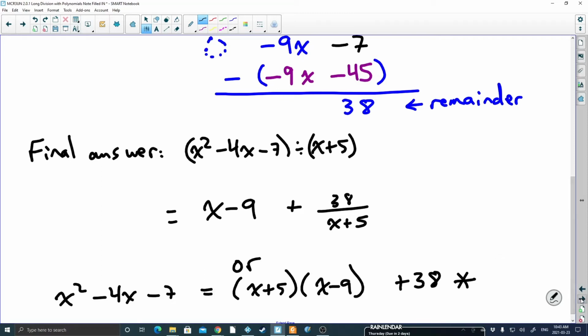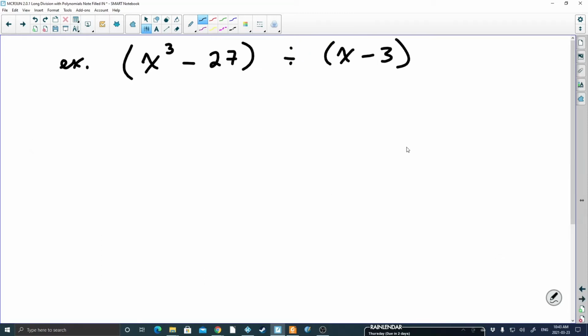So let's look at one that I was mentioning before: what happens if you don't have all of your descending powers of x? Now this goes back to, and potentially links to another lesson on the sum and difference of cubes formula. It depends on how your teacher has taught your class, but this is called a difference of cubes here. So I want to use long division to show how I can divide a difference of cubes. So the problem is I've got some missing terms here. It's missing the x squared term and the x term.